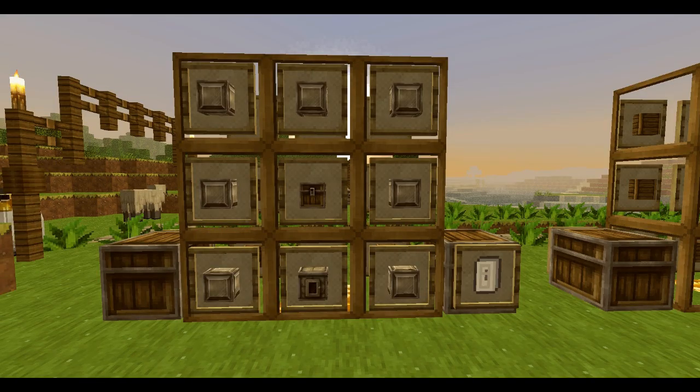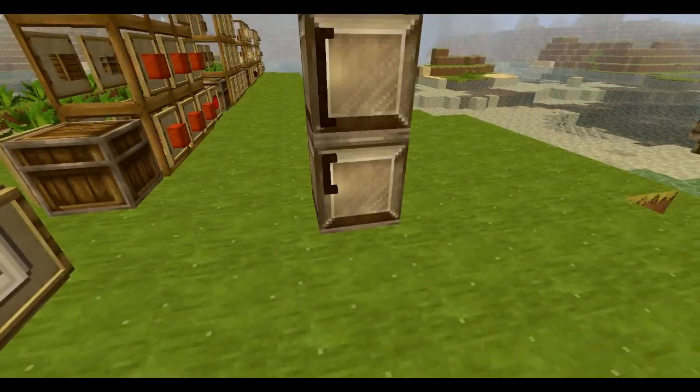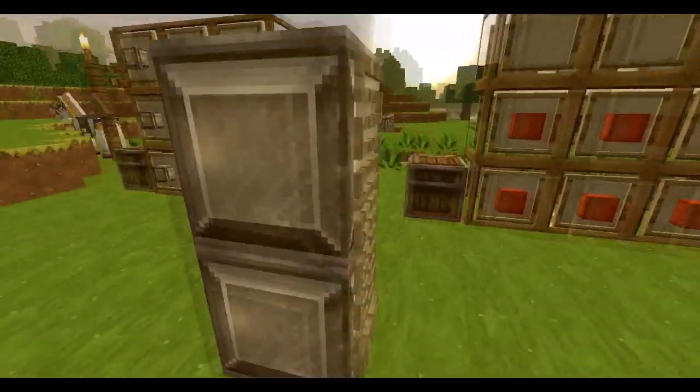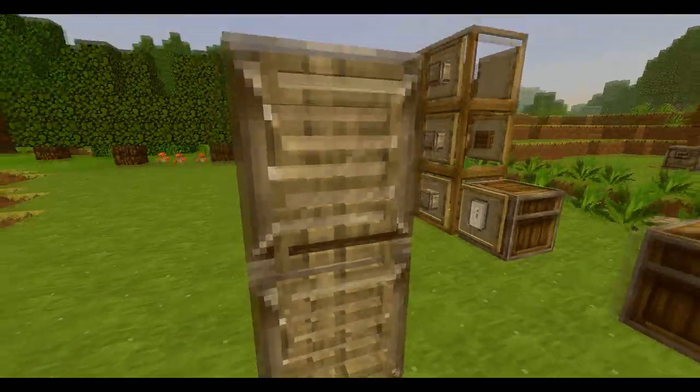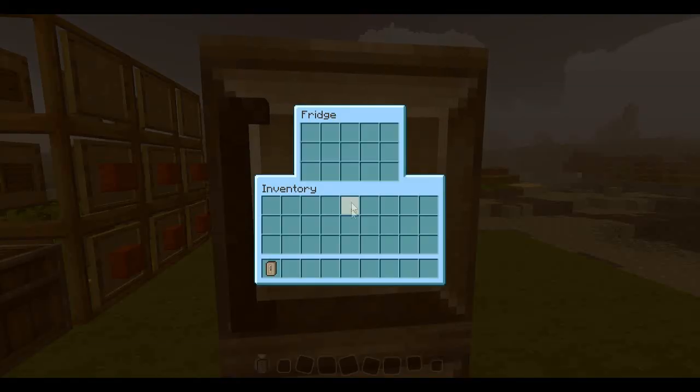Next is the fridge, which is crafted with 7 iron blocks, 1 chest, and 1 furnace, and that will give you the fridge. As you can see, if I place it down here, it takes the iron texture, and on the back you can even see the cool retro coils that used to be on old fridges. It takes the stone texture, and I think that's really cool. So if we open the top of the fridge, there's just a storage area for, again, 15 things.